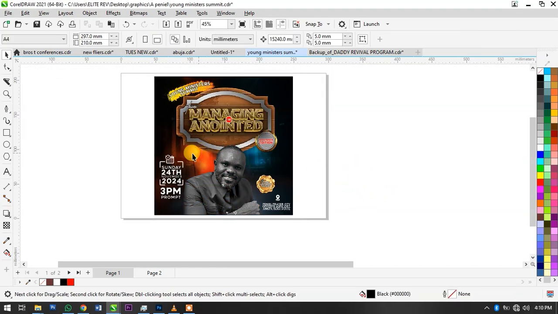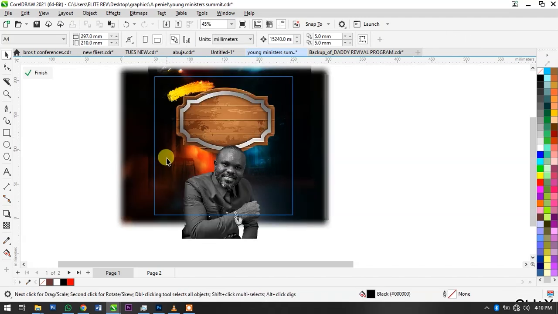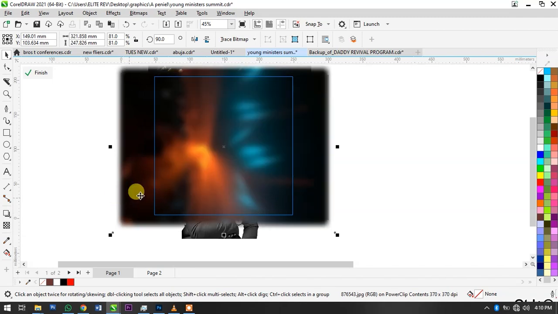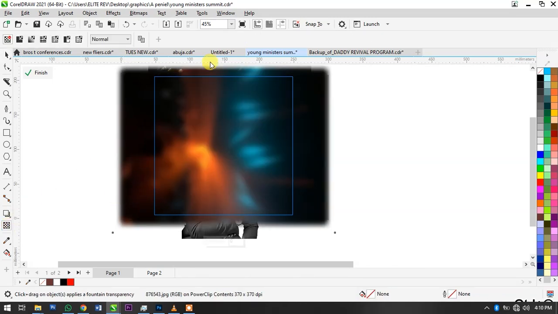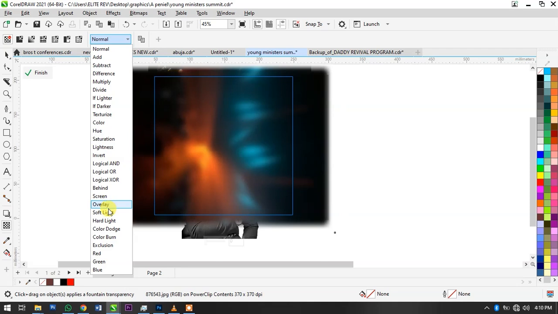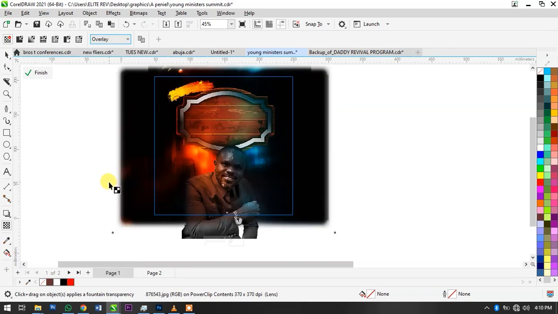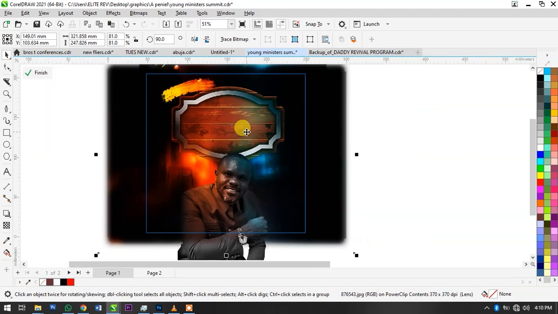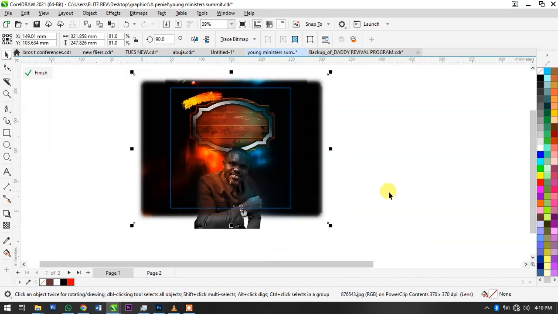This is because the image is not very well matching my background. The blue on the background is not that much. So I'm going to click on the background, copy it and paste. Then I went to transparency and I took overlay. I put it on overlay, then I drop the image, and at this point in time I will exit PowerPoint. So I'll just click on finish up here.